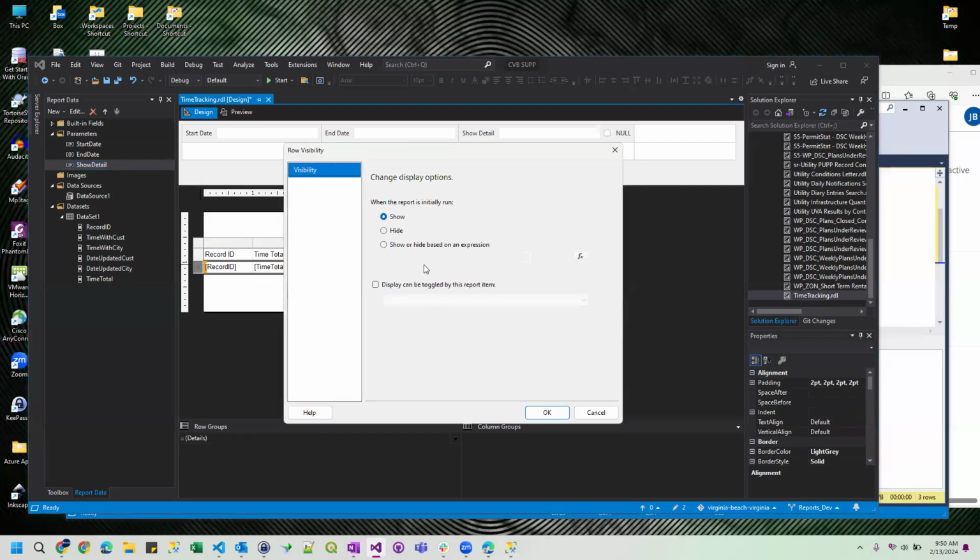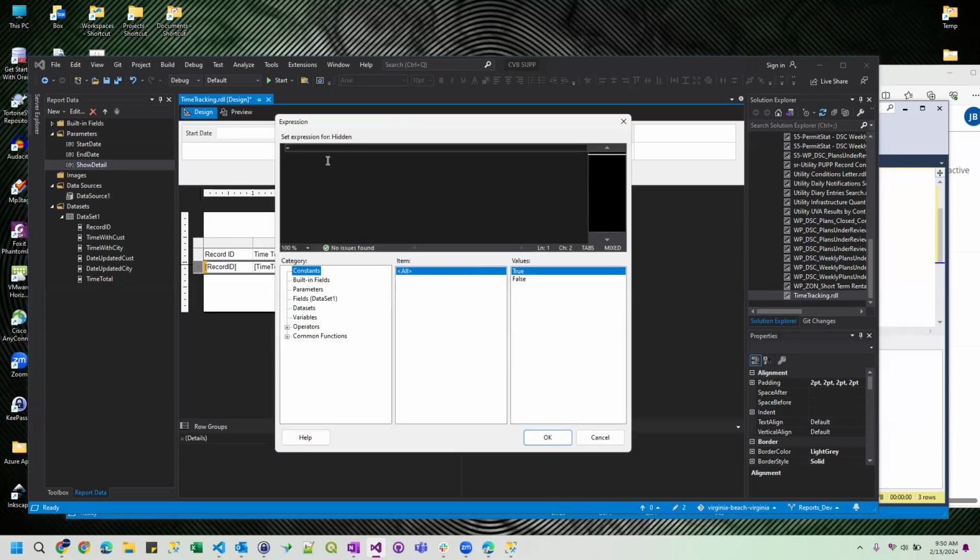All right. Row visibility. So I'm going to say this parameter does not equal... Oh, this is it for it to show.